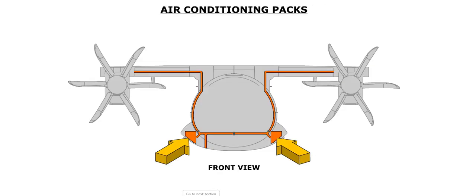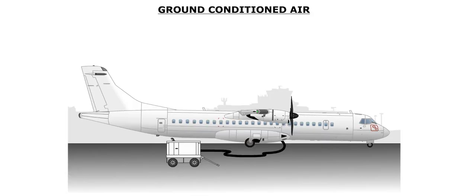The air conditioning system consists of two packs located in the main landing gear fairings. The job of the packs is to provide conditioned air to the cabin for comfort and pressurization. These packs operate independently of each other. The operation of the packs is completely automatic. An external air ground cart can be plugged into a connector located on the right side of the aircraft. This cart supplies conditioned air directly into the aircraft.